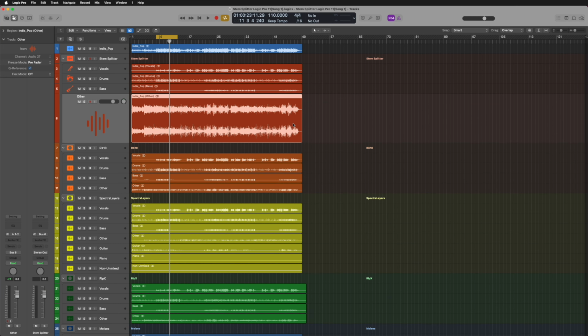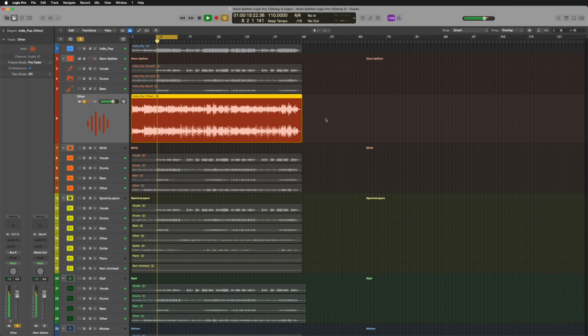And then after that, we have the other, which is the biggest range between all of these of what you'll get. The stem splitter obviously only offers the other right now, but each of these had a range of what it could do. The RipX and the spectra layers probably offer the biggest range of what you can get out of it and what it separates into. But for now, I'm just going to group all of them together as we listen to these others. So starting here with the stem splitter.